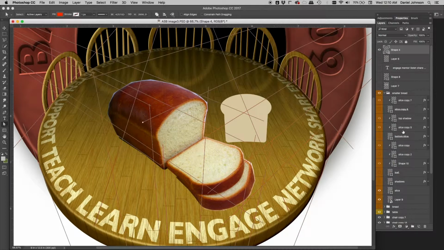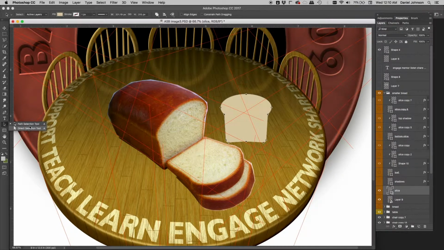perspective work here. So we'll start off with this slice, and when you're working with vector shape tools in Photoshop, you really need to use these tools down here. So we've got the path selection and the direct selection, same thing that you'd have in Illustrator, except that Photoshop has to name them a bit differently. So instead of the selection tool, it's the path selection tool. I guess they figured if they called it the selection tool, you might get it confused with pixel-based selections. But this is all, of course, vector-based.